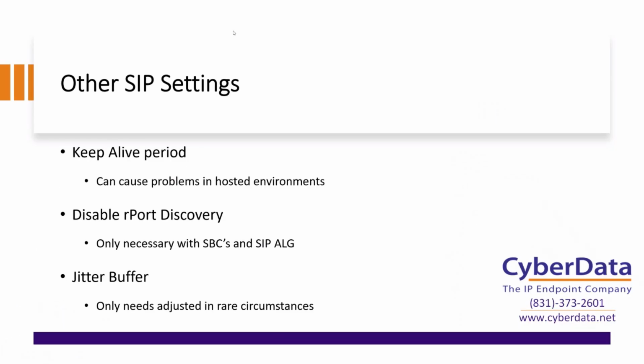So as we move on, there are some additional SIP settings that you can sometimes run into and actually go and change. For example, the keep alive period. I mentioned that earlier. What's a keep alive period? Well, a keep alive period is basically the period of time where we send a dummy message, literally what's known as an empty packet, and that's just data being transmitted across the network. Don't think about it too much. It's not a little yellow manila envelope or anything like that. It's just a networking term.